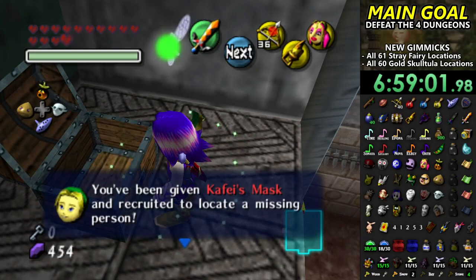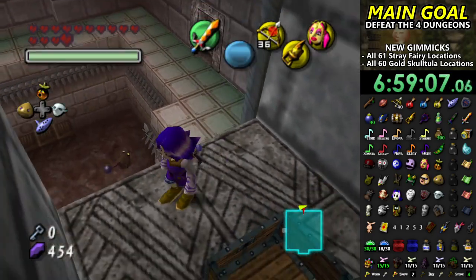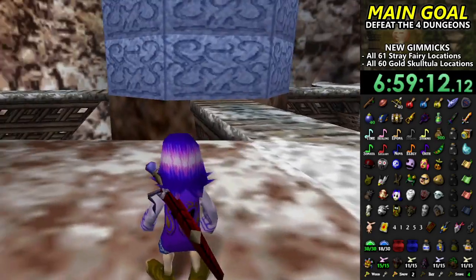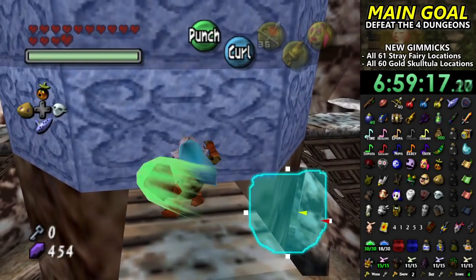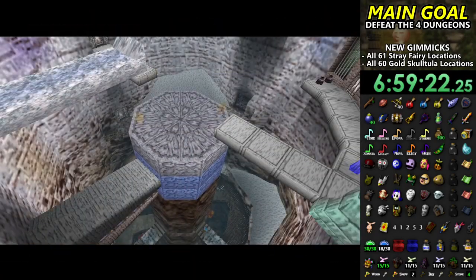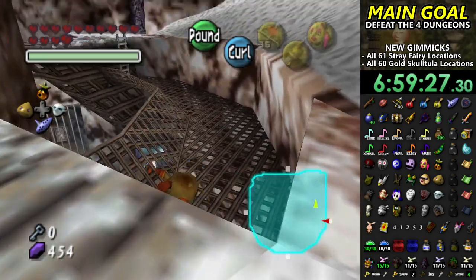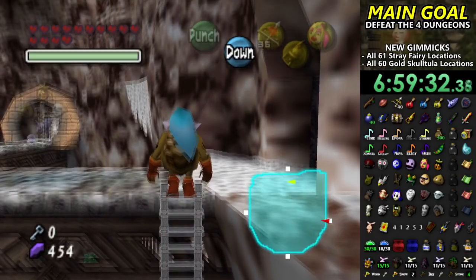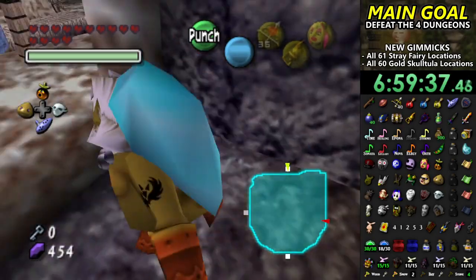I found Kafei's mask at least, or the creepy rendition of my original face. I forgot about Missing Identity. Okay, I just need the letter now. Correct. Yeah, the pendant was really easy to find, so I can have that in my inventory, no problem. It's just finding the Anju letter.